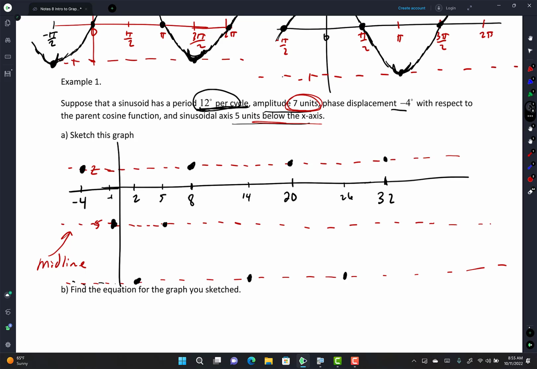Between the 8 and the 14, there's a point of inflection. 8, 9, 10, 11, point. Between the 14 and the 20, point of inflection. Between the 20 and the 26, point of inflection. You guys get the deal? Put points. That's at 23, 29. You don't have to be that specific, guys. I'm just putting it in there so we can know.